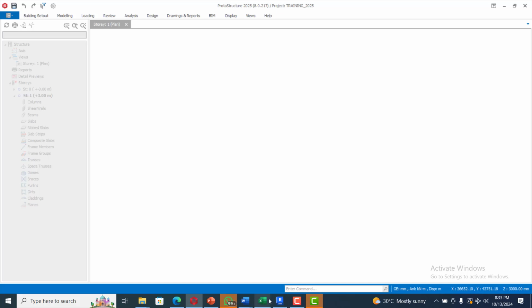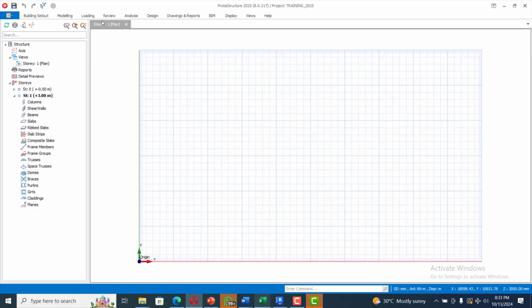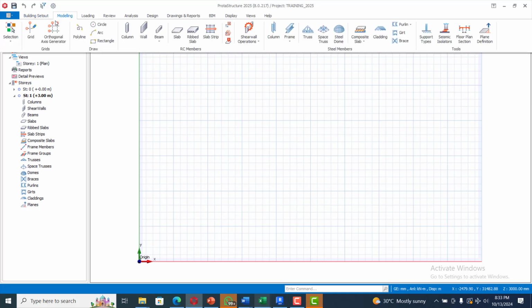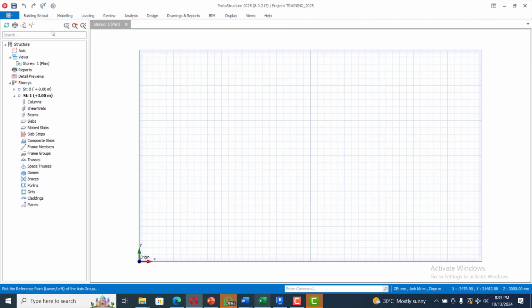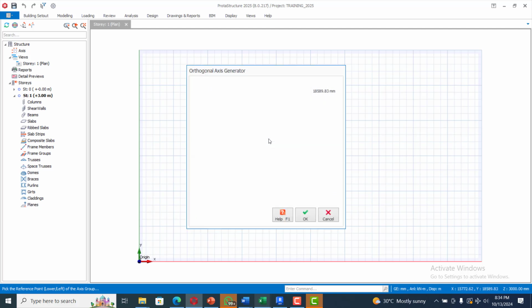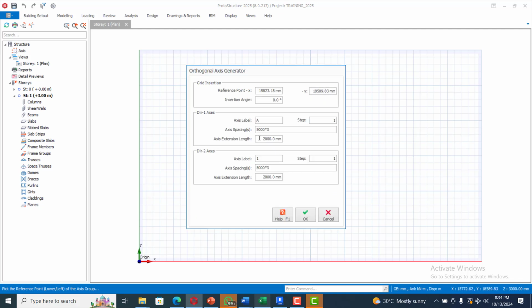Okay, let's allow it to load. All right, so we are here. I will come to my modeling tab. I'm sure most people are familiar with this. I will click on the orthogonal axis generator, and I will leave this as it is, or let me increase this and make this 4 along this line, and make it 4 as well, and I click on OK.